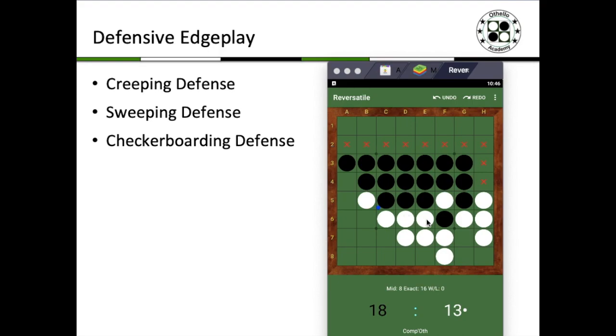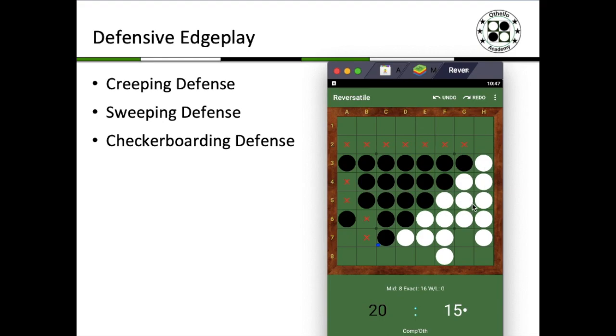So let us take a look at what would happen from here. So if white were to play h4 and flip these two discs, white essentially doesn't create any additional moves for black. And if black were to play a6, which is a reasonable move, white can continue to play h3 over here and still only flip one disc, and the disc is also surrounded by the existing discs, and at the same time it doesn't really create any new move for black to play. And of course, if black were to follow up with c7, white can potentially play h2.